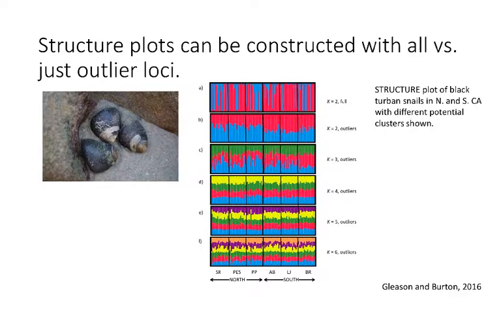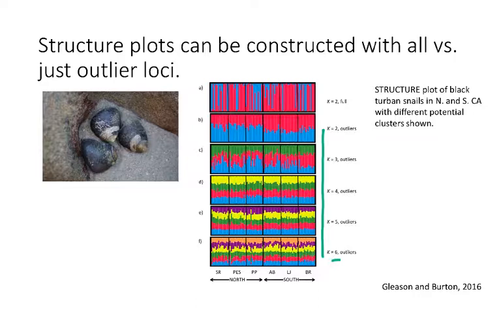Sometimes it doesn't always look that nice, but there are a couple different things to point out here. These are some structure plots from my own data, and this is showing us, first of all, how you can tell structure to try and identify different numbers of clusters in your data set. And so it'll basically run through those different options. Here it went from K equals 2, 3, 4, 5, all the way to K equals 6.